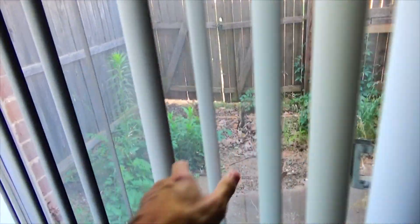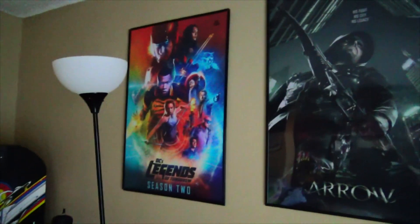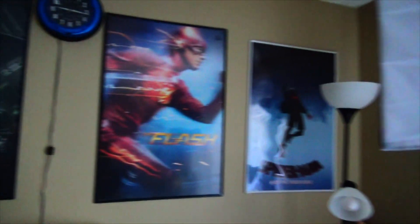Over here is mainly my backyard or patio. I barely ever use it so right now it's really overgrown — I'm gonna have to mow that once I get out of here. There are a bunch of posters on the wall from other shows I watch, mainly superhero stuff like Legends of Tomorrow, Arrow, and The Flash. Some studio lights for recording and a nice leather couch — I need to get a new one when I move.